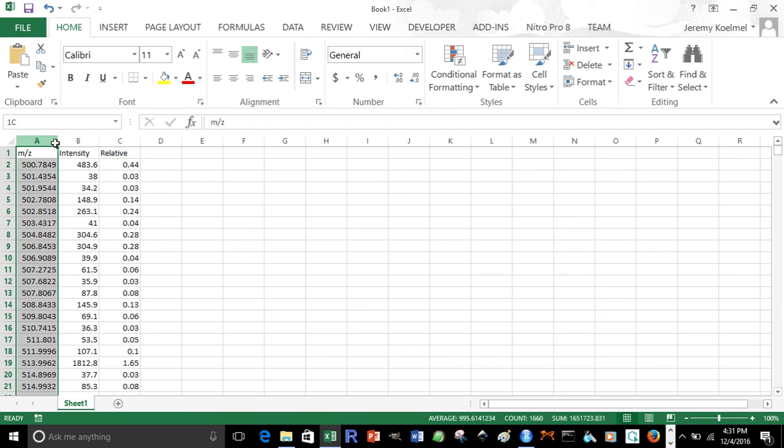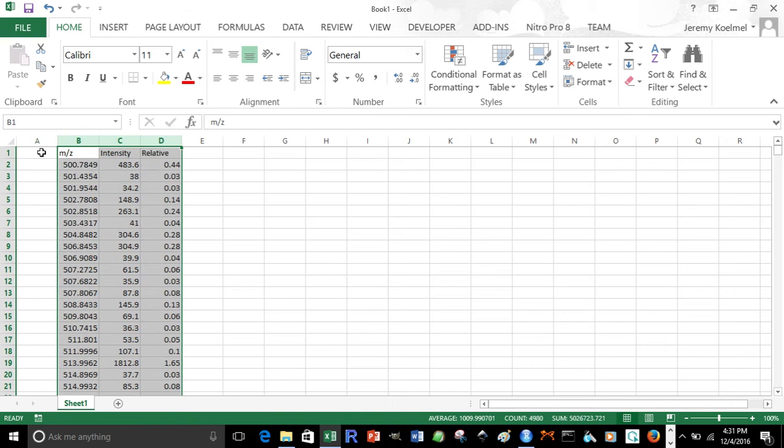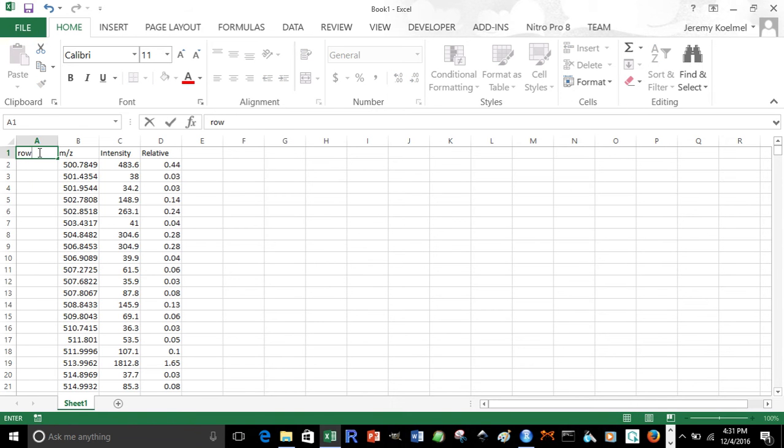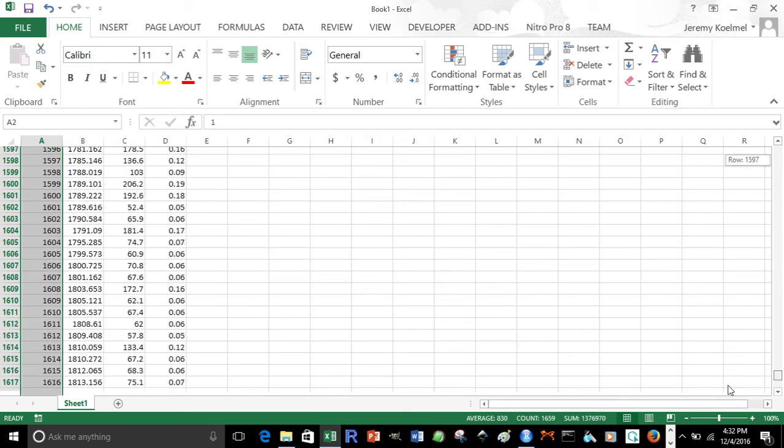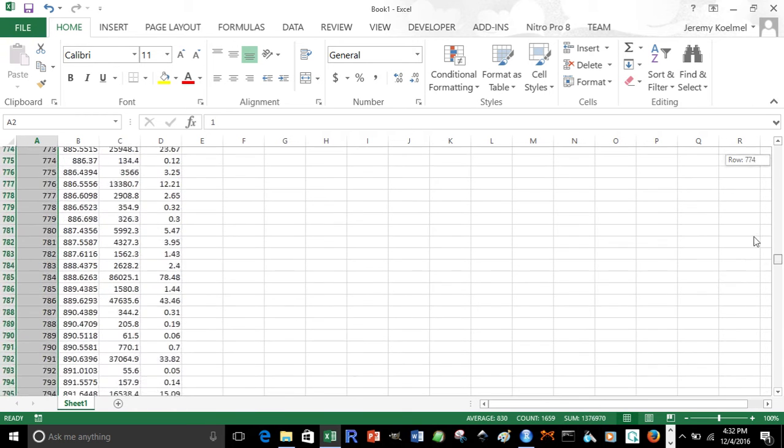We need two more columns for LipidMatch: a row ID and a retention time. For the row ID, let's create a new column and number each feature from 1 to the last feature. I'll go 1, 2, highlight both of these, click the bottom right of the rectangle, and it will fill down. So now we have a row ID for each feature.